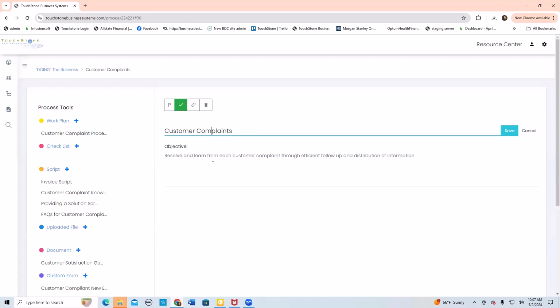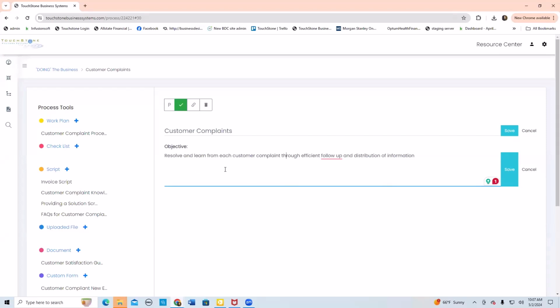Under the process is what we call the objective. If I click that, it's going to open to edit as well. So the title is typically a capital letter in front of each word. They should be short and clear, usually 2-3 words at the most. If you ever have a sentence or a phrase that is your title, then you should rethink that because you're naming something, you're not describing it. The description of what is in it comes down here in this objective field.